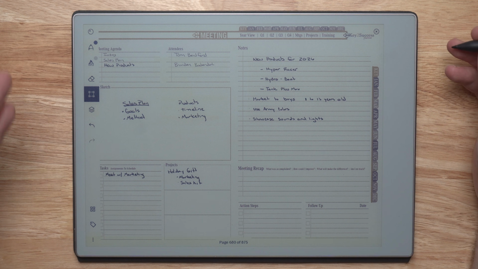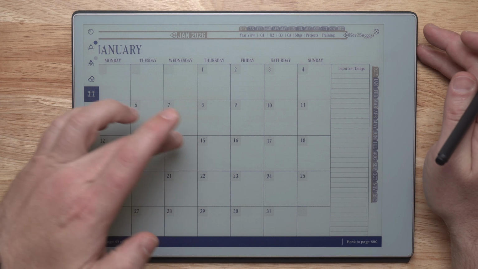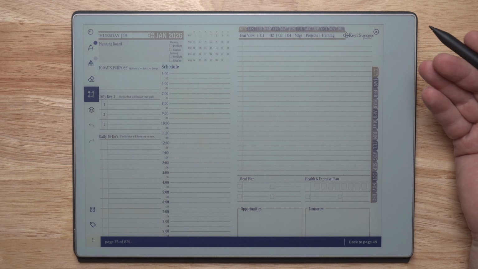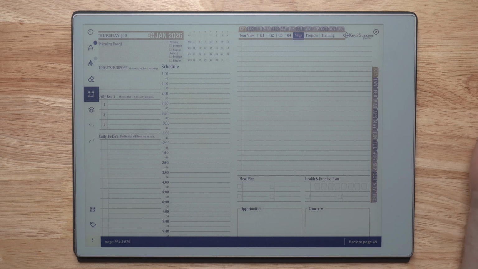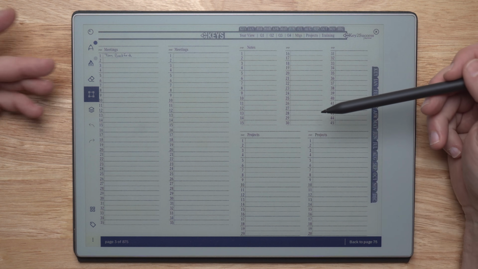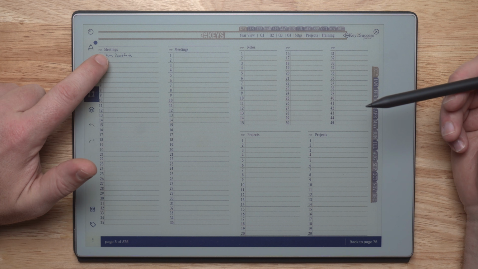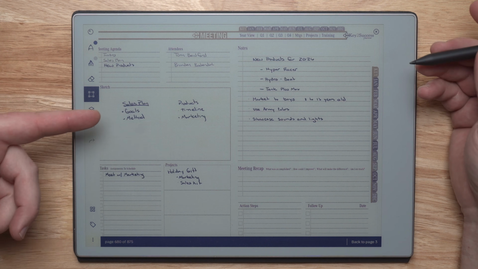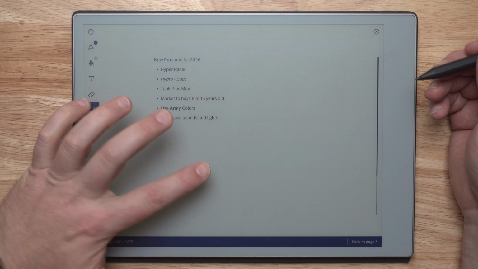One of the beautiful things about the planning system, let's just say we were in January and we were on a particular daily page and we want to quickly access those meeting notes. We go ahead and tap on either the key button or the meetings button. It shows us a page of all of our meeting pages, and you can see right here I have Tom Bradford. If I click on the one, it takes me to an index page of those meeting notes, and then in Cadence is that particular page.